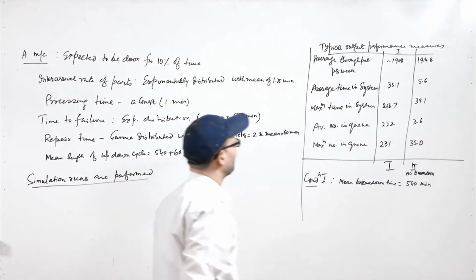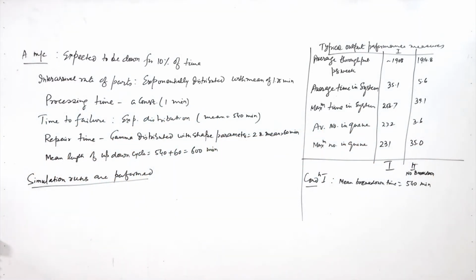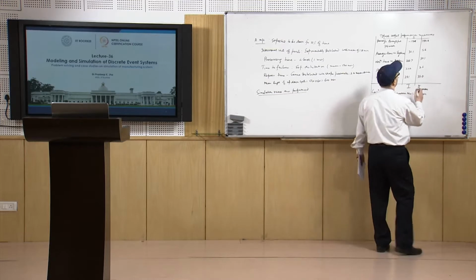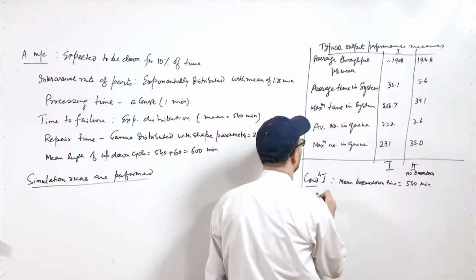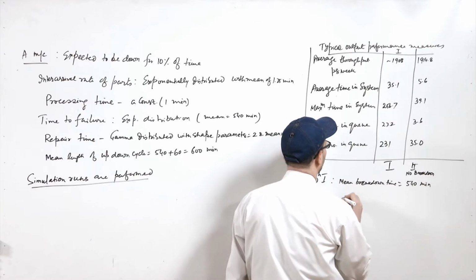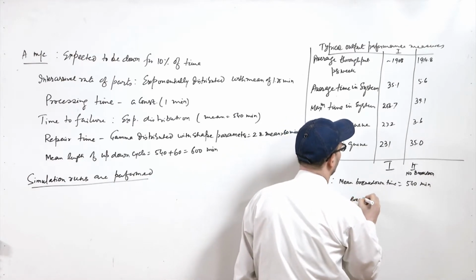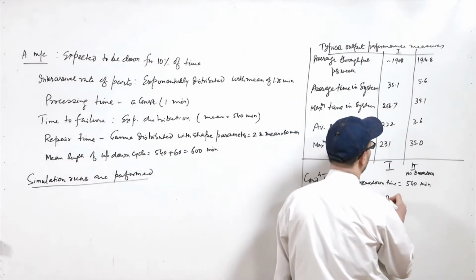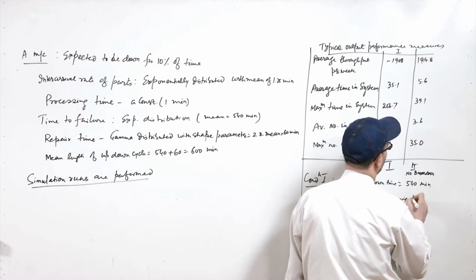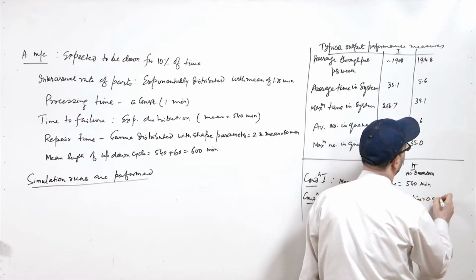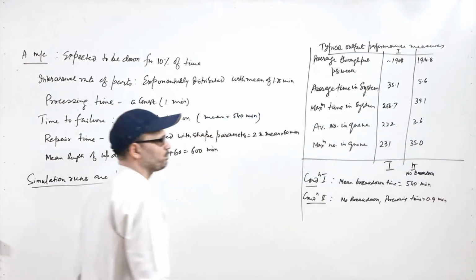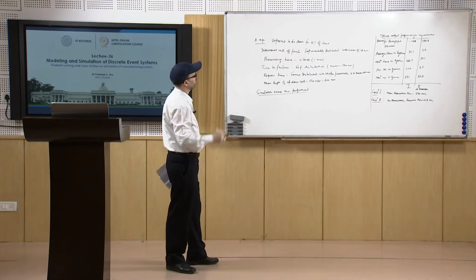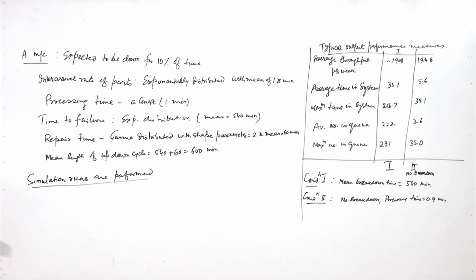Now, what do we see as the difference? The basic difference is that in this case the processing time has been taken as 0.9. So, here in condition 2 you have taken no breakdown, and you also assumed that the processing time is 0.9 minute. If there is no breakdown and processing time becomes 0.9 minute, in that case it is going similarly somewhat. And now, what is the meaning of that?